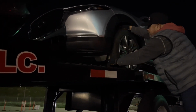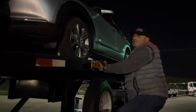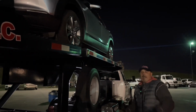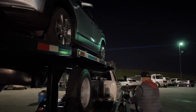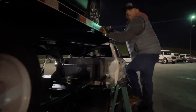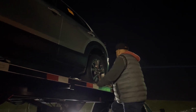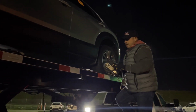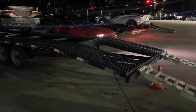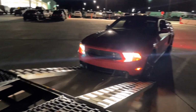Oh wow! Being an SUV, I'm using the mesh, not the hooks. I'm trying to do this side first, and then do the other side with the ladder. Oh, that makes sense. Normally, I do the second car so I can raise it, because you're bringing the cars out. But today, we got all the cars out in the lot. This thing is a stick shift and it was acting funny when he was driving it earlier. Am I lined up? Hold on, I can't see. No, you need to go this way more.